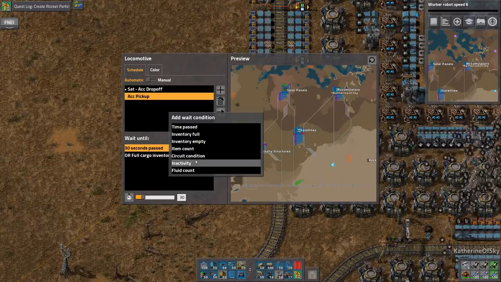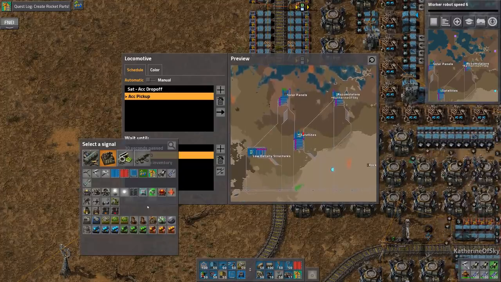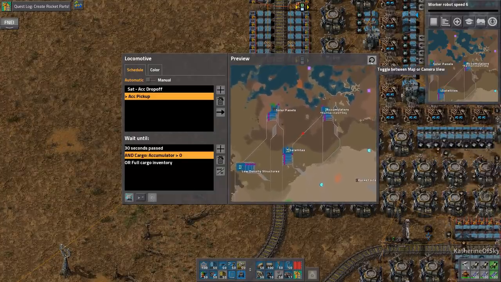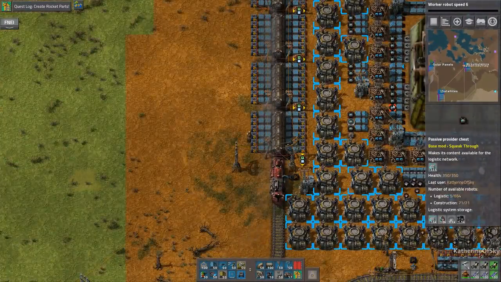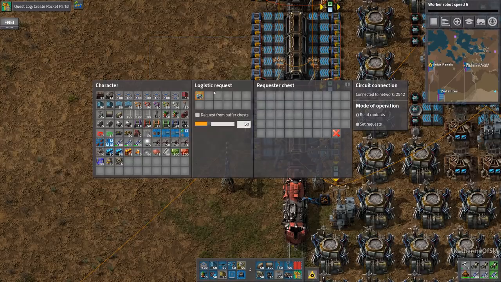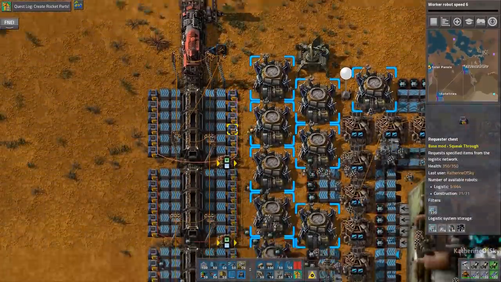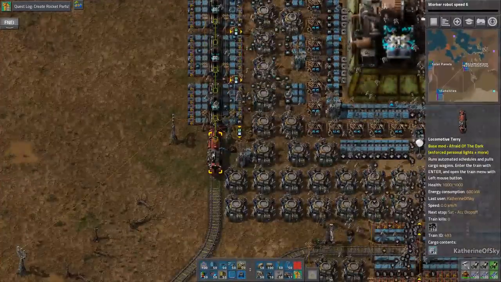Accumulator pickup, 30 seconds pass or full cargo inventory. Let's see. Want to say item count, and want to do an and here for accumulators greater than zero. Okay, that's fine there. But the issue here is we've forgotten to pick them up. We have hundreds in the chests already, but we left the wrong item in here, and I forgot to change that. So let me just pick those up. 300, approximately. Copy and paste along all of these chests.